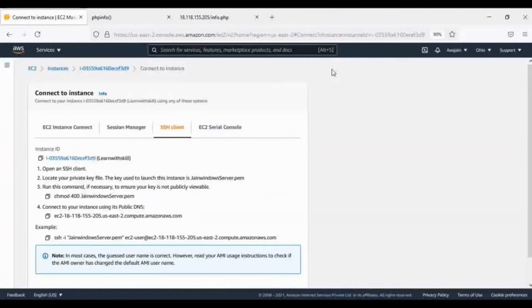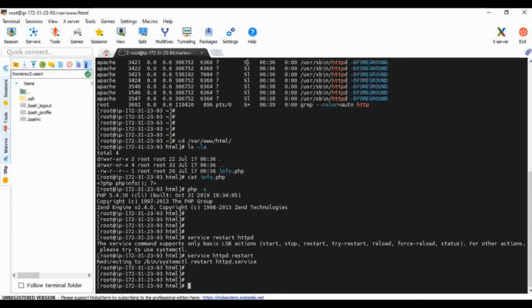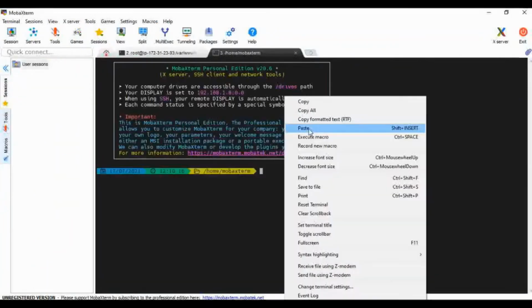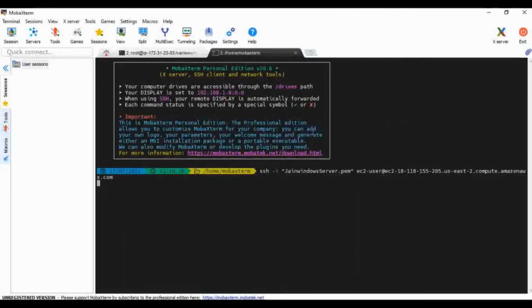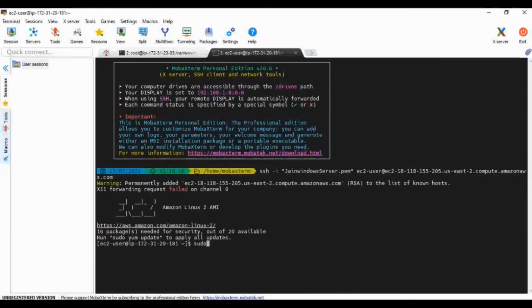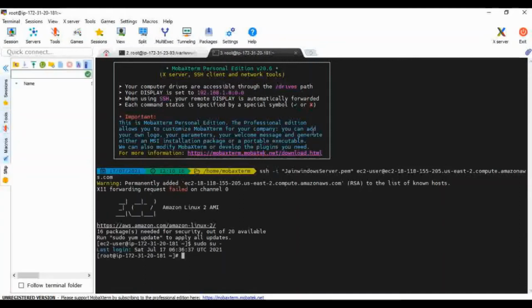So let me try to connect to the server. The rest looks okay.